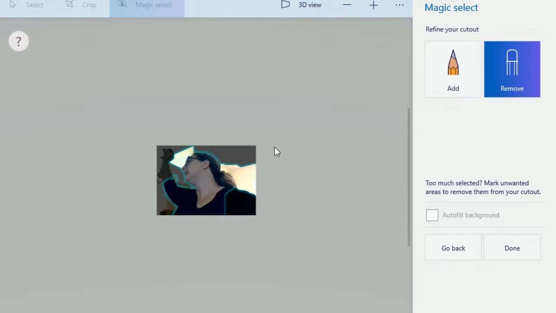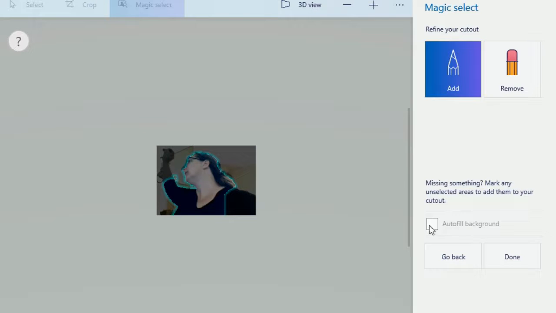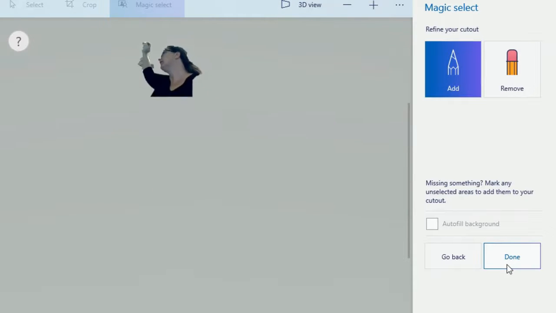Next, I can go to the remove, and take that off. You want to make sure autofill background is not selected. It's cropping out my hand again, so I'm going to put that back in badly. Then I'm going to say done.